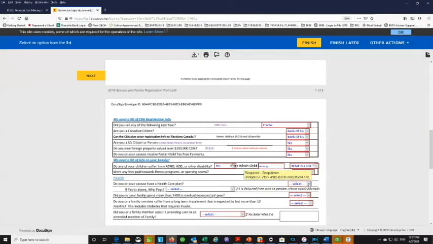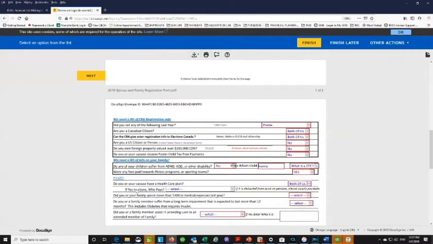In regards to health, do you have a healthcare plan? We're not talking about your provincial healthcare plan. We're talking about secondary plans, mostly through work, or maybe you pay for them separately. What most people don't understand is the amount of money that gets deducted off of your paycheck is tax deductible. So both my wife and I have plans. So we're going to put that in there.